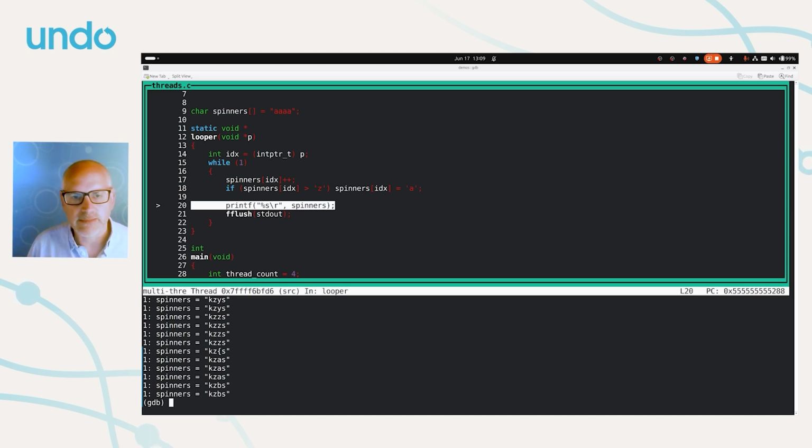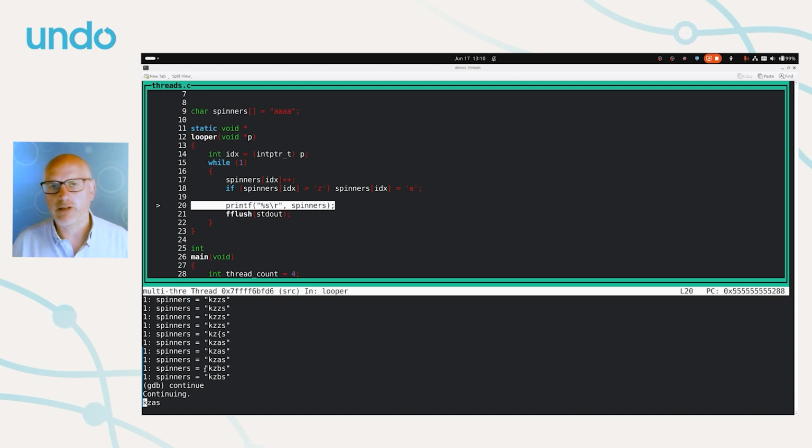That's good, isn't it? That makes more sense. And it means that I don't have to worry about other threads coming and messing about with my data structure while I'm stepping through. As long as I understand this issue: what happened before was thread two wanted the lock. Thread four had the lock, but thread four wasn't running because thread two was selected and scheduler locking was on. So thread two was never going to get the lock. As long as you understand that, it all makes a lot more sense. The same applies for continue, even. So I continue, only thread four is running, the other threads are stopped.